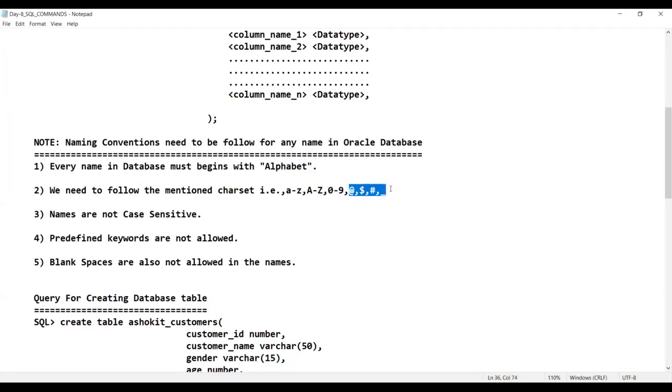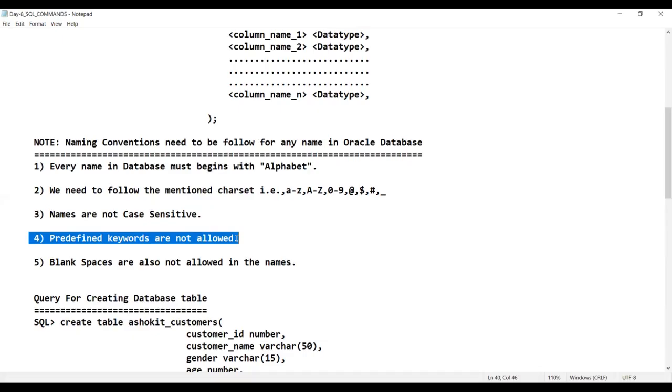Table names and column names are not case sensitive, and predefined words cannot be used in names. When defining the table name or column name, you should not use any predefined keywords.